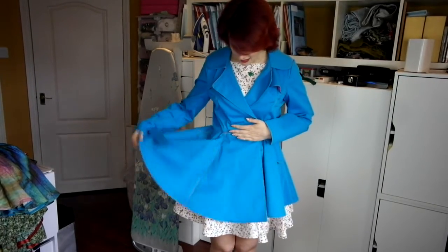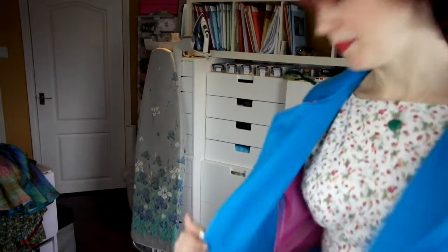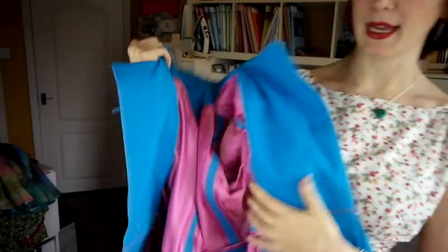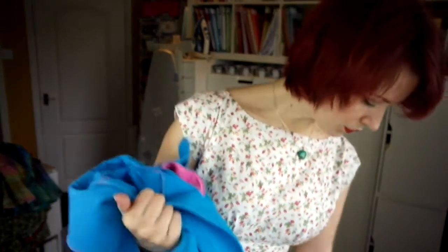I absolutely love how this has turned out. This is definitely a wearable muslin, and it will be wearable, and I did take great care with the insides, which I will show you now. It's all done exactly according to the pattern, apart from the lining obviously. And so Hong Kong finish on everything, hand stitching, lots of sewing things down, because I wanted to go through the whole process of making this to see how it was done, and then also having done that, I wanted to have something at the end of it that was wearable. So yeah, I'm really pleased with how this has come out.